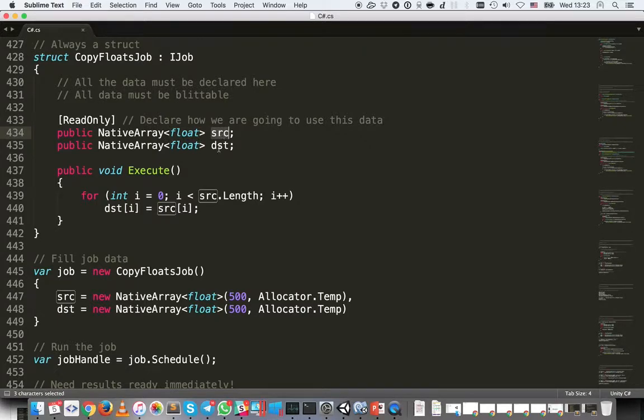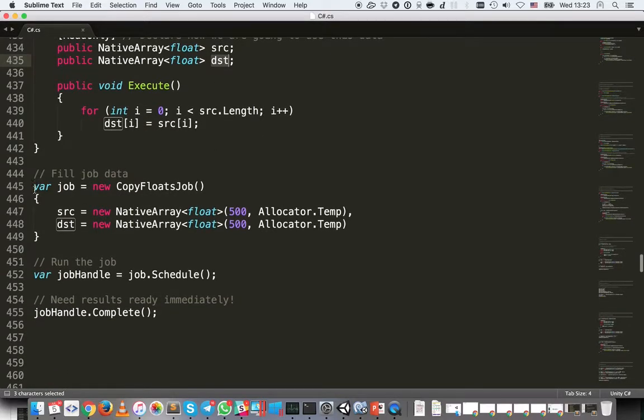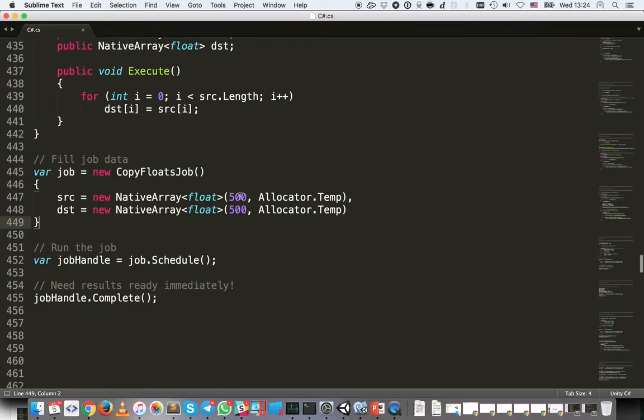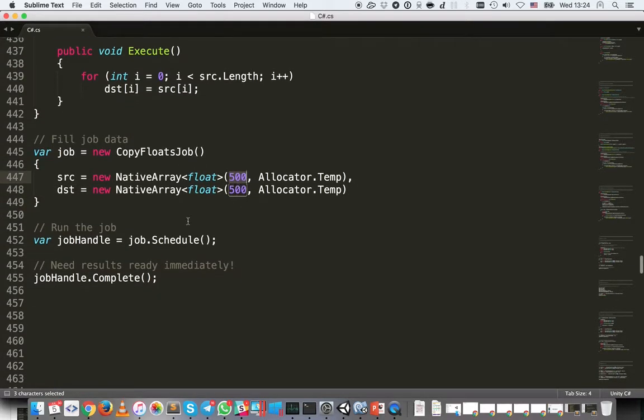We have an array of floats, actually two arrays of floats. We can specify how we want to use each array. So we're saying that here we want to copy data from source to destination, and to run our job we first initialize it with an array of floats, say 500 of them.